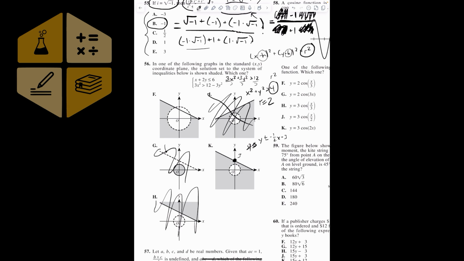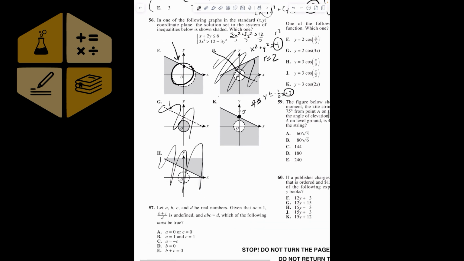Remember that? And so this plus 3 is the y-intercept. This line crosses right there at y equals 3. That tells me that the radius of the circle is going to be less than 3. So this one over here, the circle goes way bigger than 3, doesn't it? Because if 3 is right here, this circle is purporting a radius of 4 or so. But we know the radius is 2, not 4. That's how I know the answer here is K.